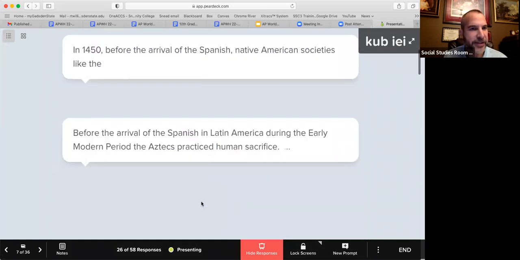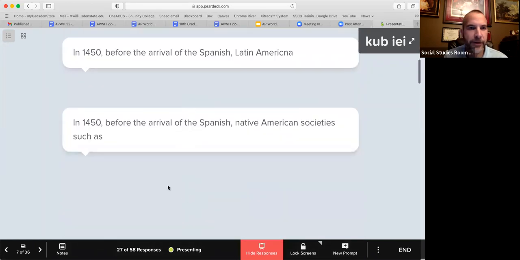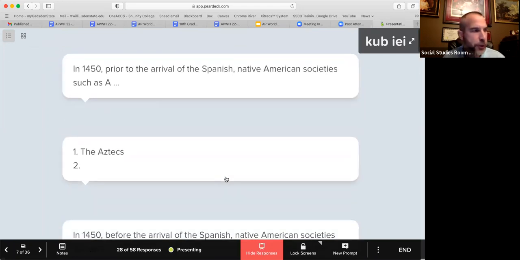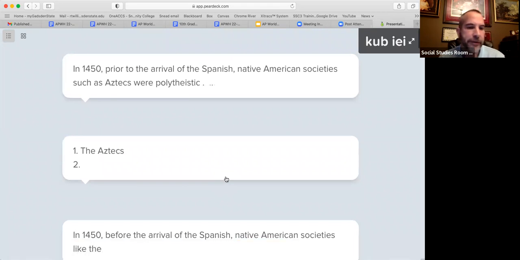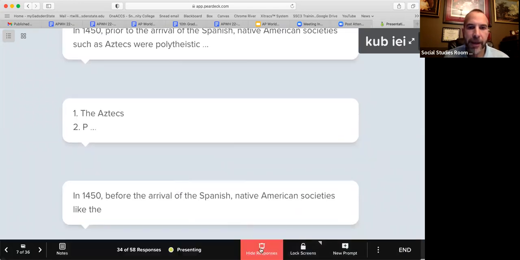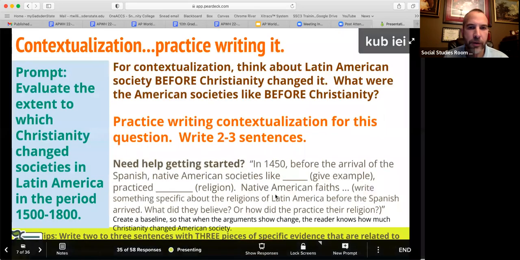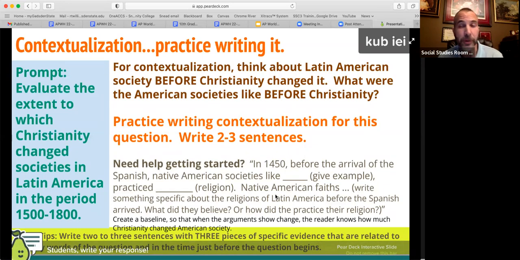Yeah, I'm seeing Aztecs, good. Of course, the two that we're probably going to give the most attention, given the direct contact with Europeans, meaning the leading empires there in the 15th century when we have that contact, are going to be the Aztec and the Inca. And then when you start thinking about what they practiced, you're probably thinking about polytheism. That's a great word to use. Using a word like that is going to get the attention of the reader instead of saying many different gods or goddesses. Say polytheism, a good specific word that we like to use in history.